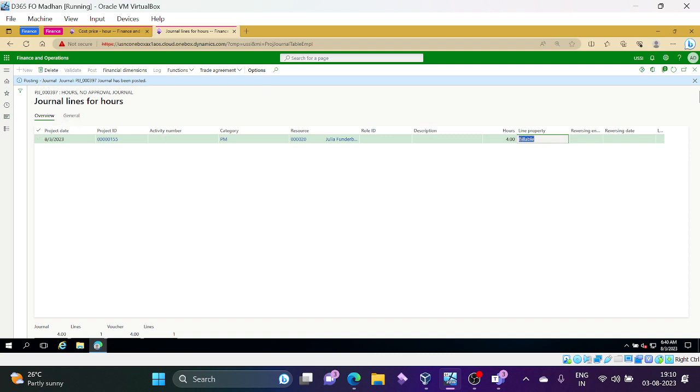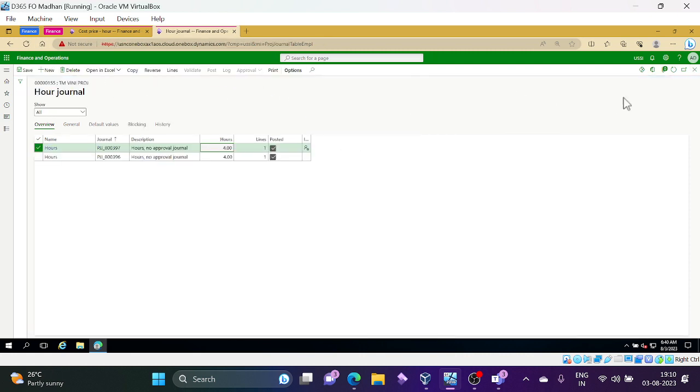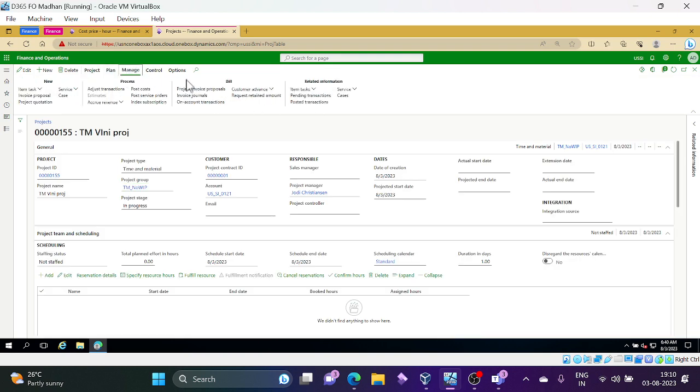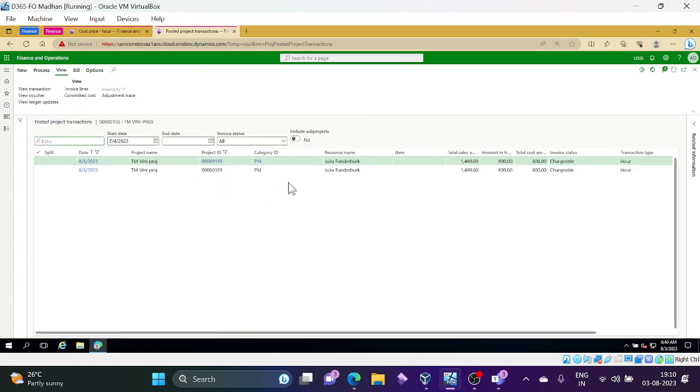Okay, once this is done, go to the manage tab, posted transactions. I don't know which one is latest.